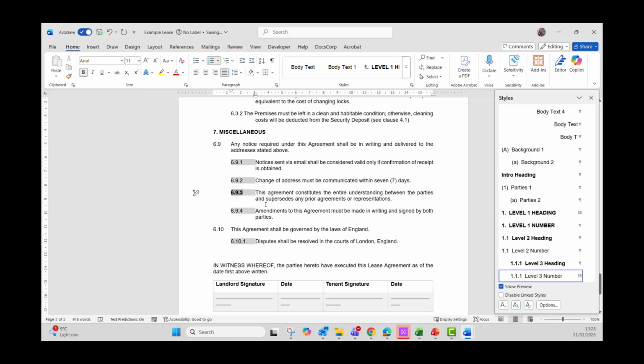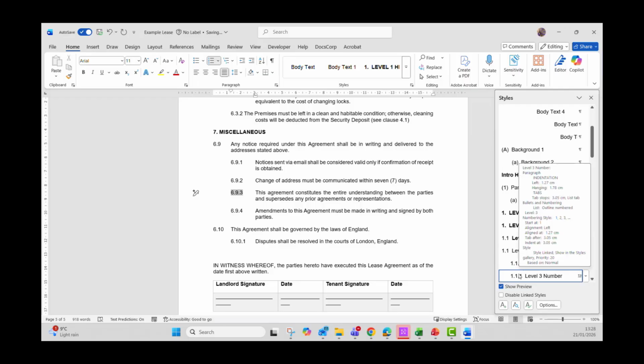We have also got the issue here that the numbering is still bold. Again, that's probably just an easy fix. We could just turn it off there. But if you were still having issues, we could go in and either try applying that style again. Sometimes just clicking on it a second time fixes it. Or we could try removing that formatting and then applying the style again, taking it back to zero and then applying our style on top of that, which can get rid of any underlying issues.